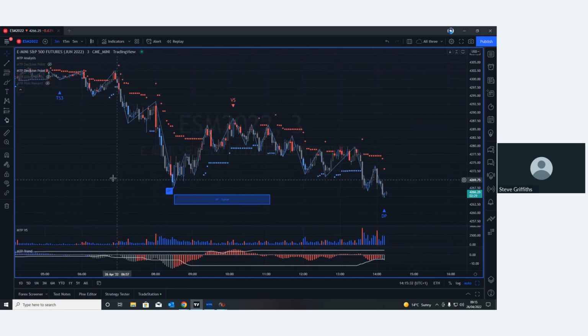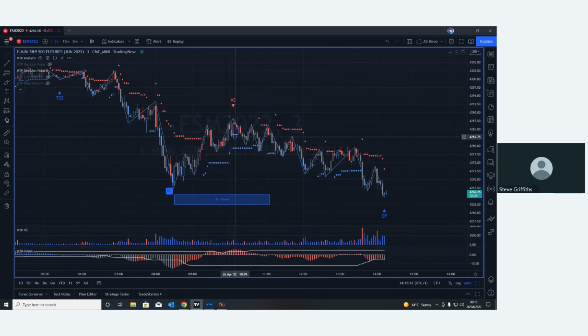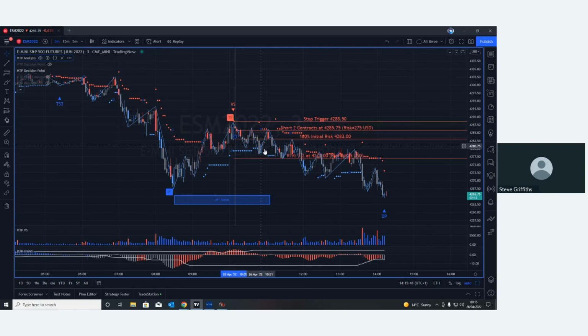A bit more work to do at the moment, because one thing we're adding in is when you place the analysis on here, if I go back and place the standard analysis on, remember we had the analysis back at that original trade setup. It's just recalculating. It takes a bit of time to recalculate. Place the original analysis on, you just have a level at which the target price is.